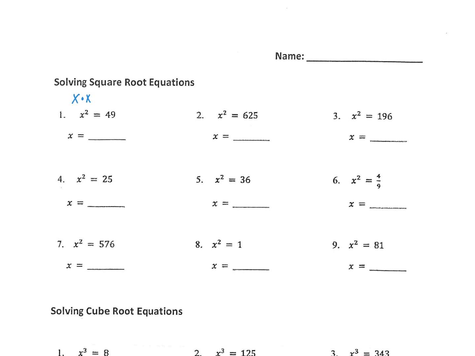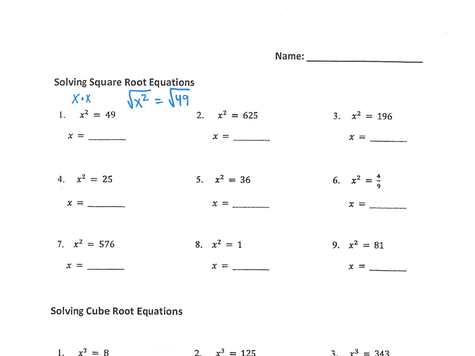Well, there are two ways you can do this. You can try to figure out and guess and check and plug in numbers. You can know what your perfect square list is and get that out. Or you can say, well, to undo an exponent of 2, we can take the square root. So over here, I'm going to say the square root of x squared, and what you do to one side of the equation, you have to do to the other, is equal to the square root of 49.